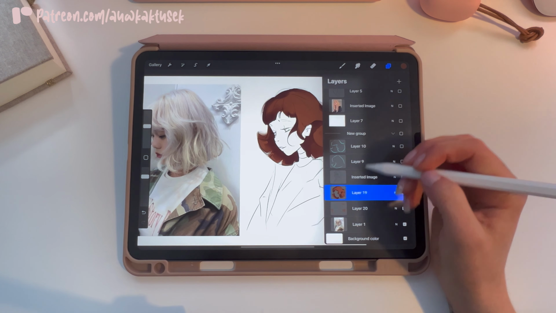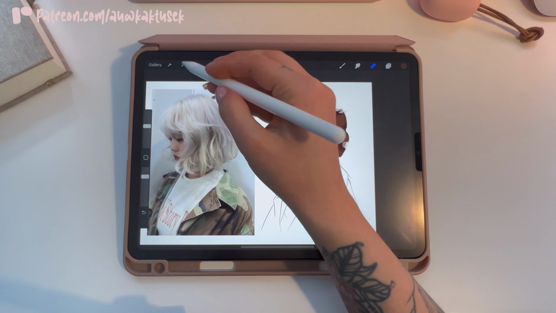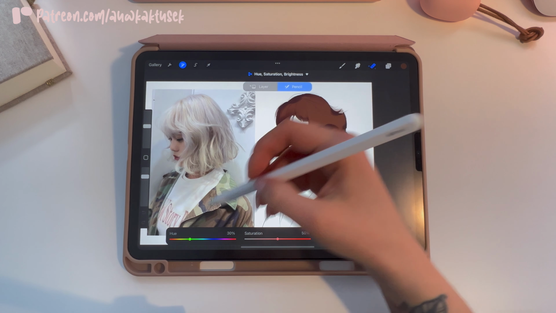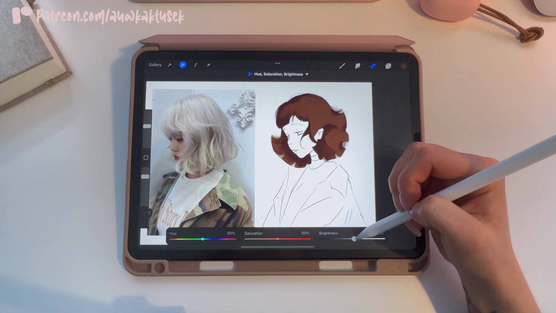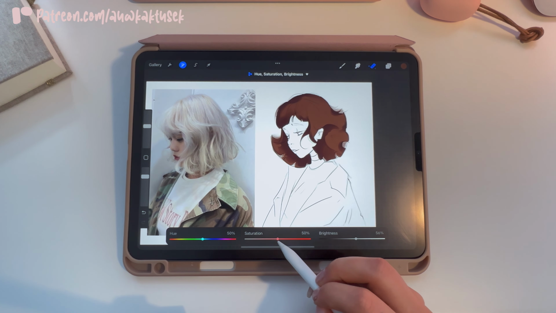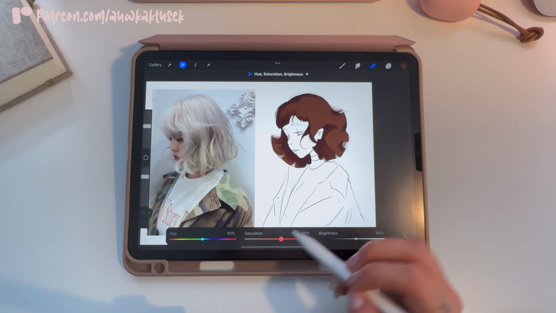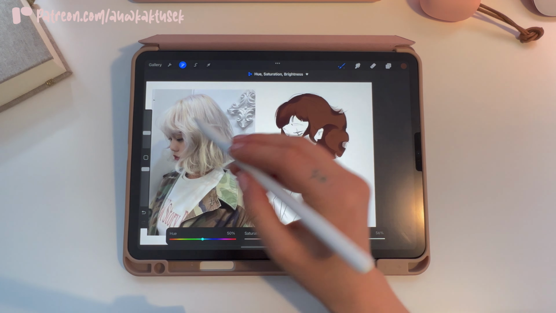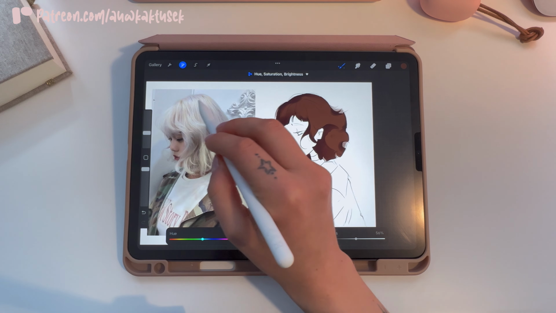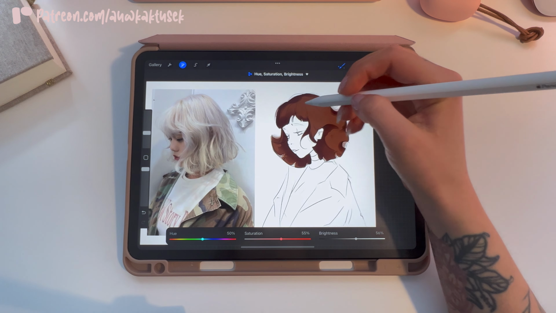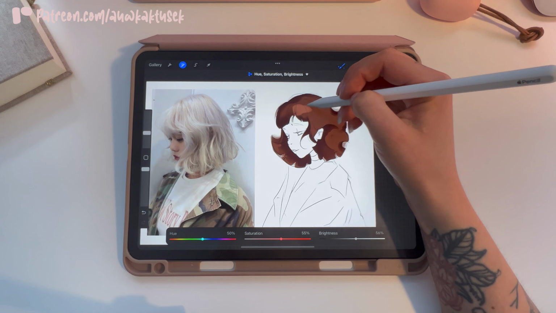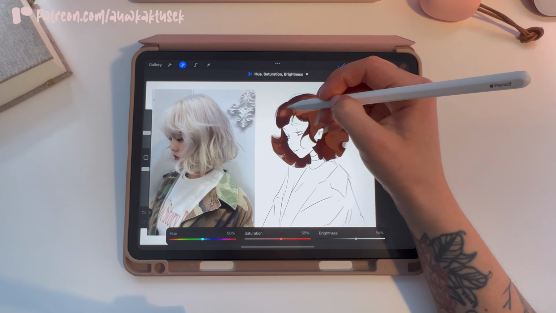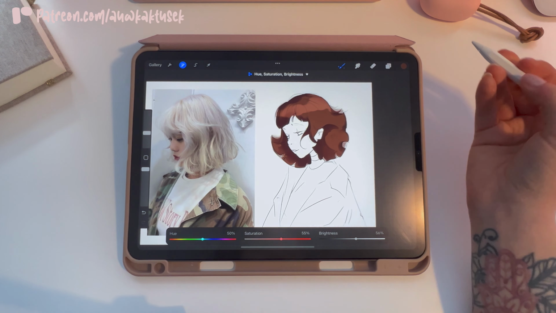And now we can focus on the highlights. So again, I just go here, hue, saturation, brightness, pencil, and then go lighter, but also make the saturation a little bit higher. So here she has highlights in this area. So let's just try and make that a little bit on the bangs in the front.